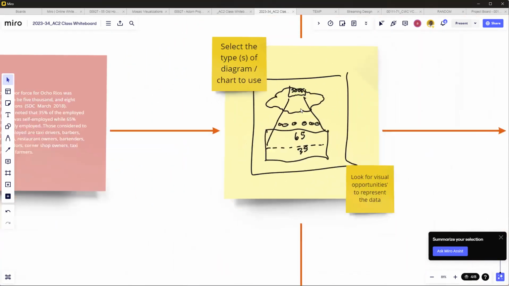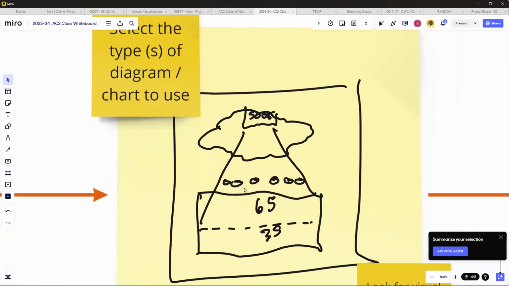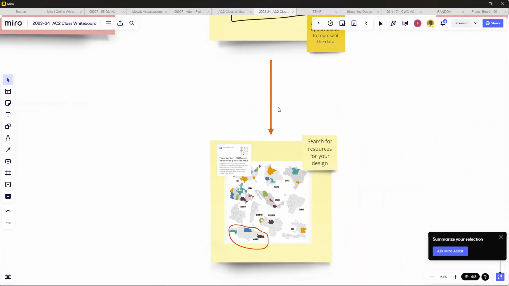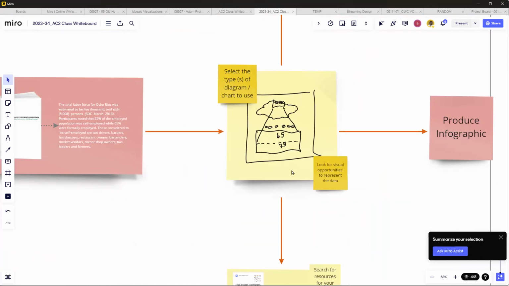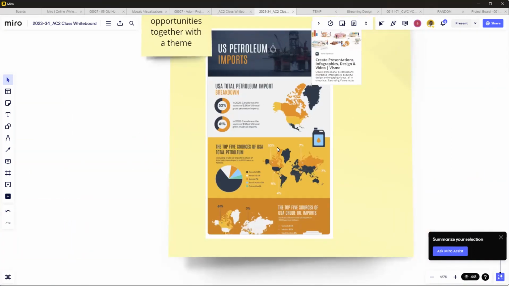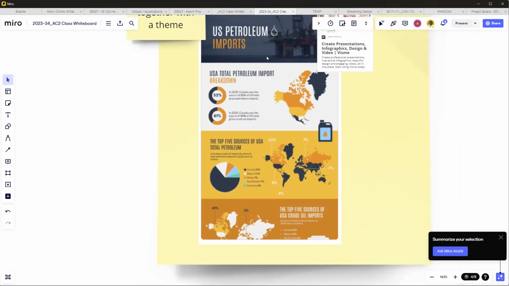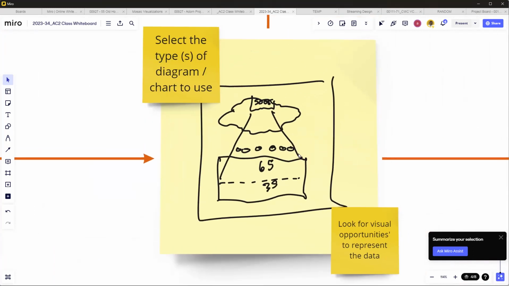And now that I have this idea, then I branch out and say, all right, what colors do I make this thing? What resources do I need? So you say, all right, then I need to go and get some pictures of Jamaica and some graphics. How am I going to choose the colors and what it should look like? Well, let me go to this website and look at some examples. And I say, oh, I love this one. They have the title up here and they have the thing down here. So I don't know if you guys can see the different approaches. Can you?